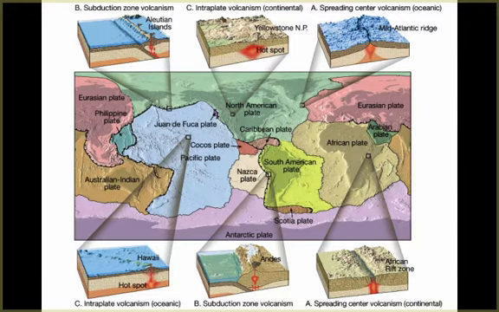Another location that's also not at a plate boundary where we see volcanism is intraplate volcanism, like Yellowstone and like Hawaii, where we have hotspots that have formed. And it's a hotspot in the mantle that rises up and gives us volcanism in the middle of plates. So Yellowstone there, Hawaii there. So they're not at plate boundaries, but they are a significant part of volcanism.